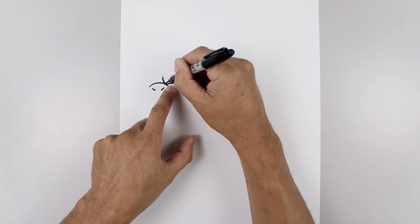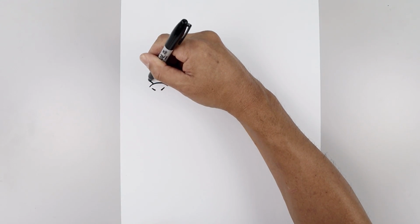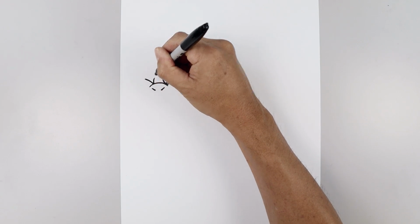Let's add the pupil on the left side of the eye, with a half oval coming down and then up. Now let's move over and draw in the left eye. Starting up here, curl this up and out. Go back to the inside, curl the brow, going up and in.